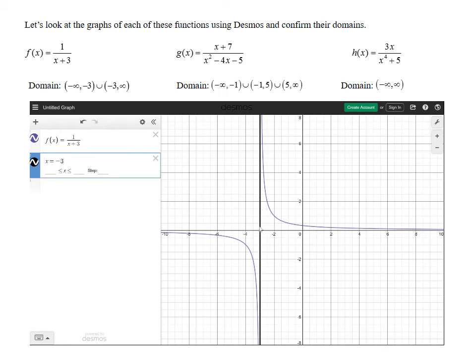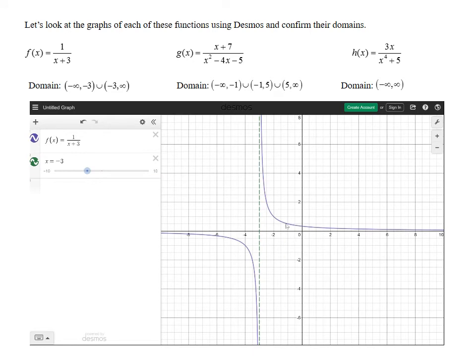This line at x equals -3 that the graph doesn't touch but gets really close to is what we call a vertical asymptote. And typically a vertical asymptote, when you show it on a graph, will be dashed. So I'm going to take that style button, click and hold, and then make that a dashed line. In fact, I'm going to make it green just so it stands out more. So the function graph is the purple graph we see here.